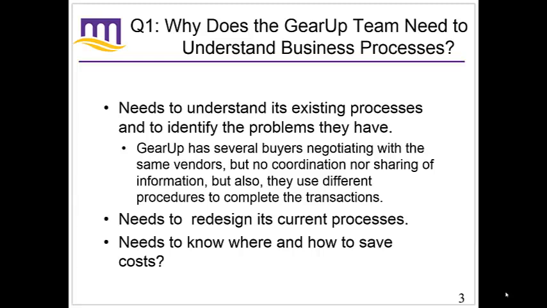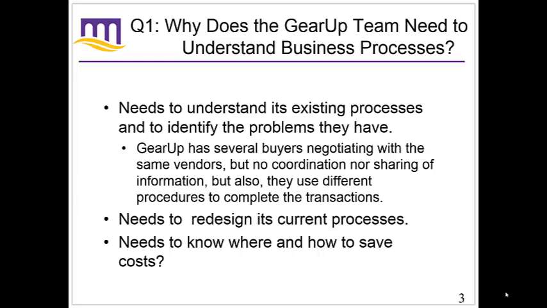We don't exactly know if this is an ongoing problem or a temporary problem. We don't know if this is an issue with the process itself or just with the vendor. So there's a lot of unknowns right now. In order to get there, first you have to understand what exactly is the process that's going on here. And then that can help us identify the problems.